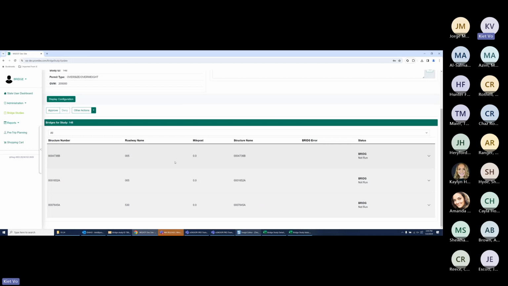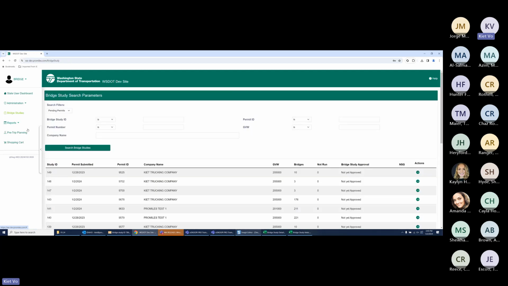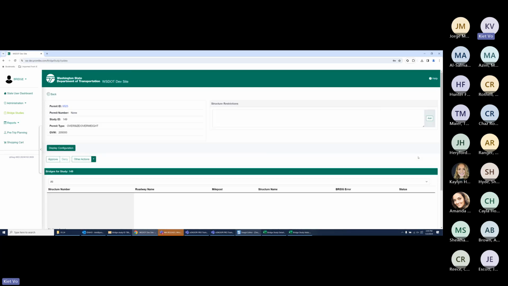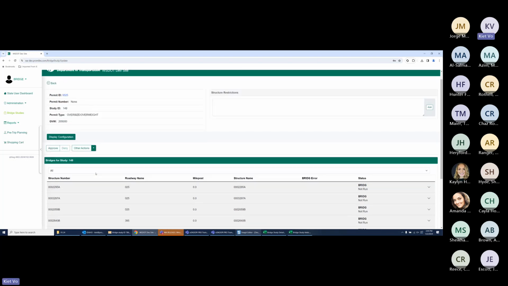Your team has access to the bridge studies link on the left-hand side, which gives you access to each individual bridge study that's been created for permits. You can then manage each of these bridge studies on the bridge study screen itself, and it gives you the ability to manage each of these bridges.